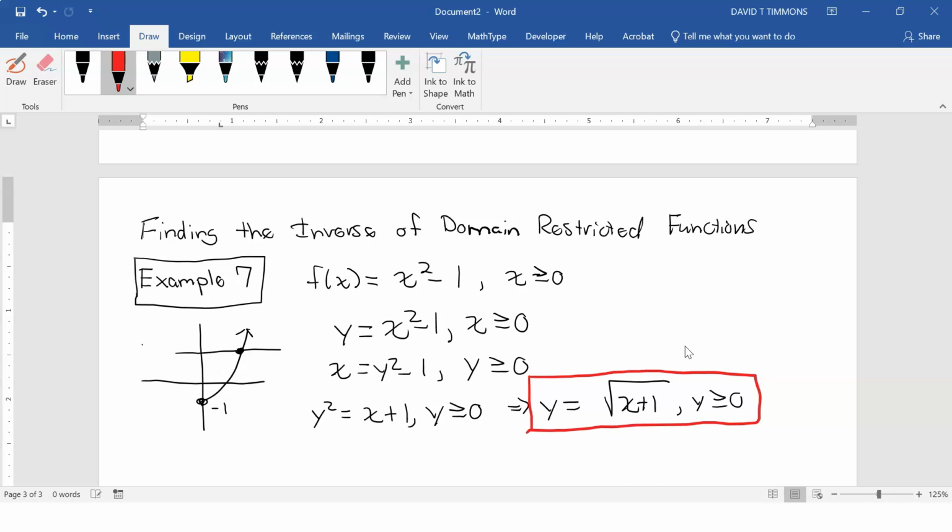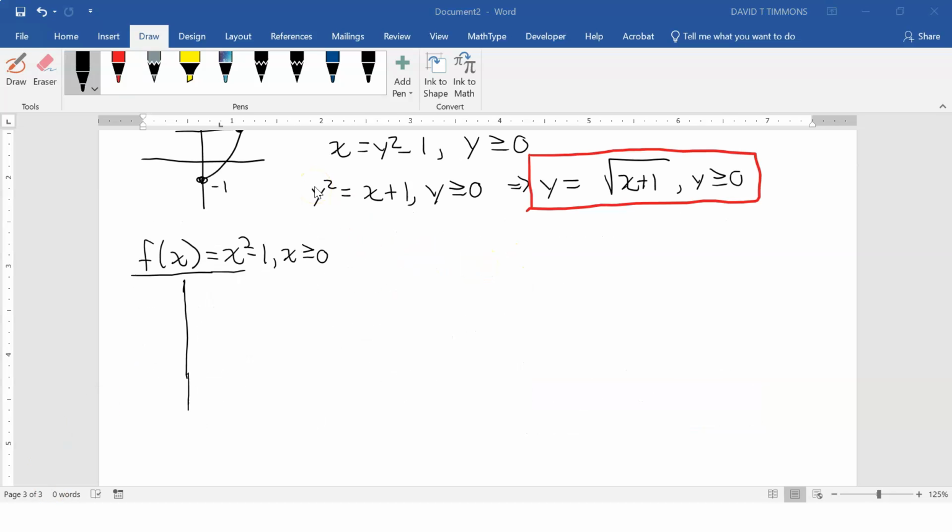Now, how can we graph this? Well, remember in the previous example, if we had the coordinate points for f, we would just switch x and y, and then we have the coordinate points for the inverse function. That's what we can do here. We just have to keep in mind whatever this domain restriction is when we come up with the table of coordinates for f of x. To find the points for f of x, we can choose x values to substitute into the function so long as we obey this domain restriction.